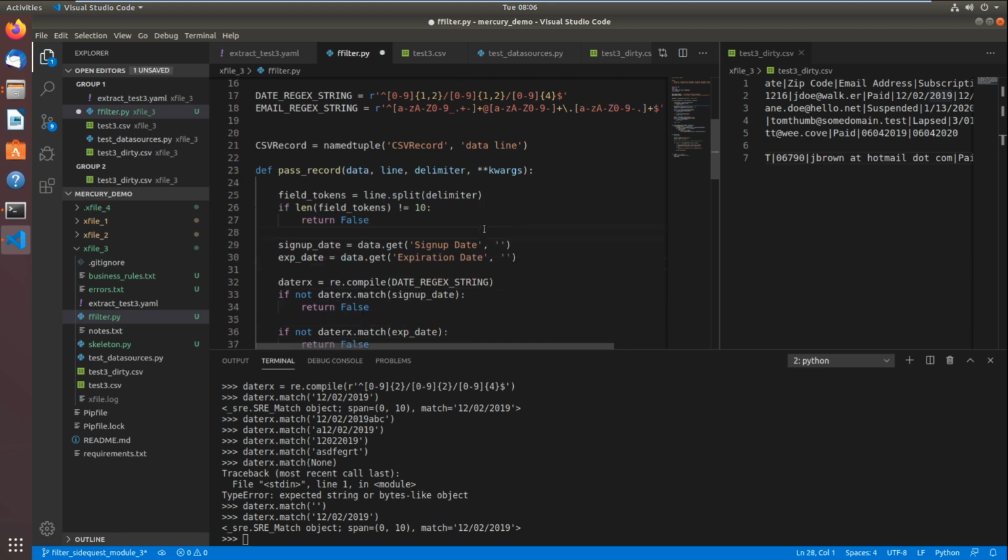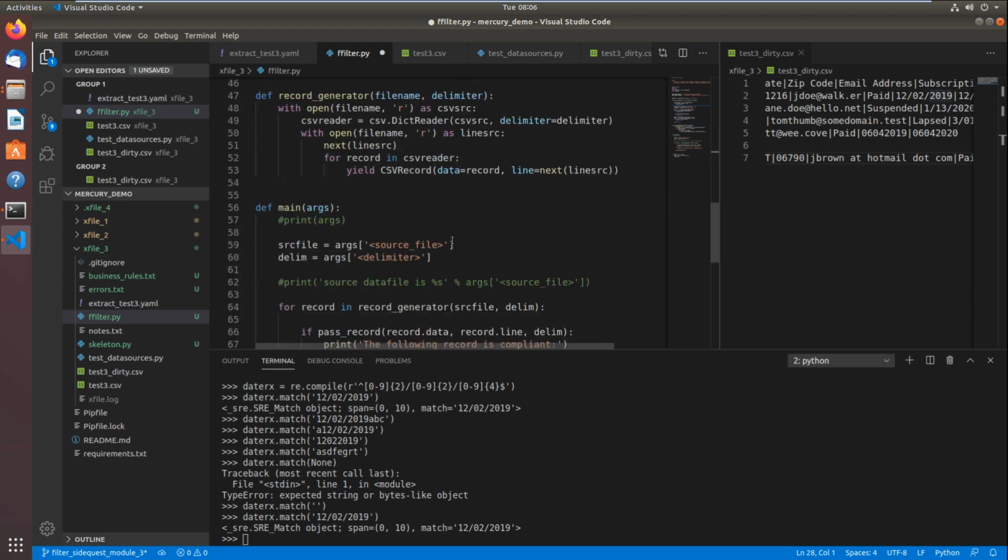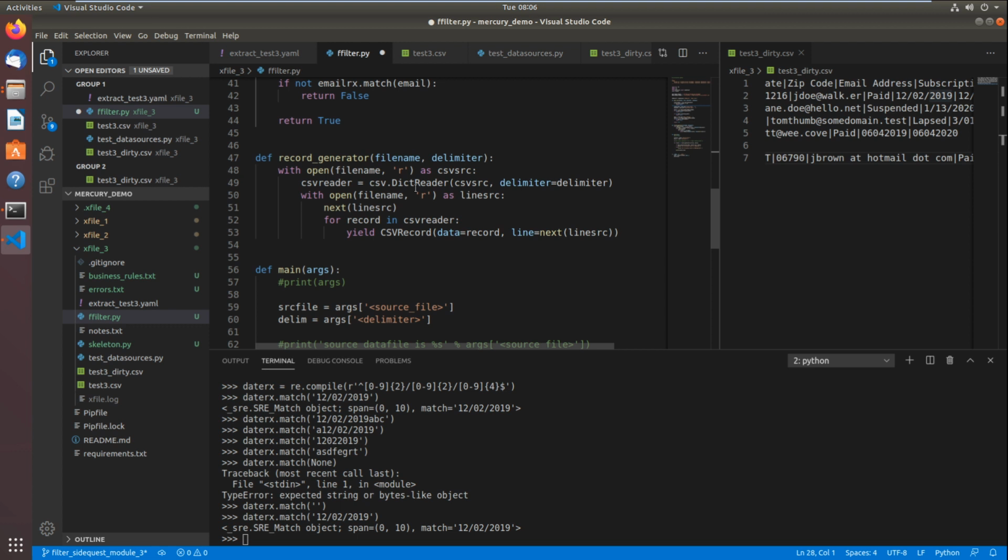So remember that we are ultimately going to want to do what? We're ultimately going to want to either generate a new CSV file or emit records to standard out. But either way, the good records that we output have to be immediately readable by another utility, for example xfile, because remember, we're using xfile to read CSV files.